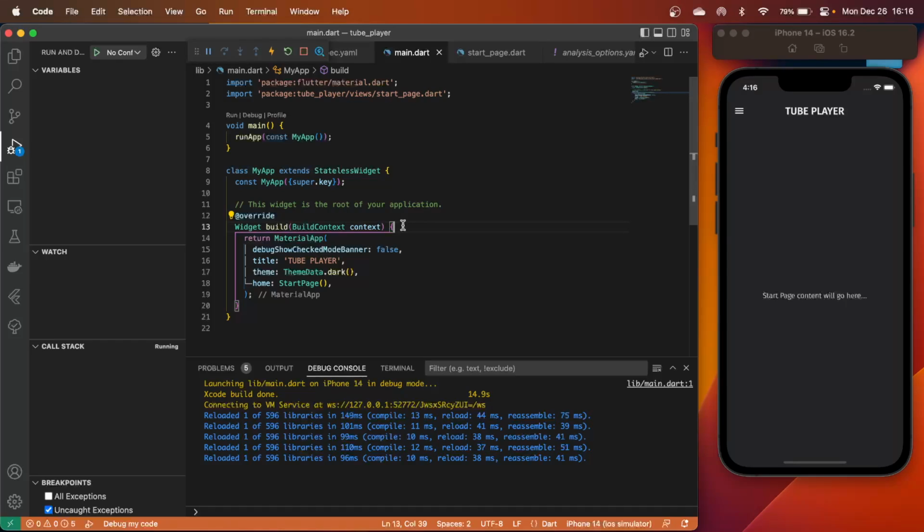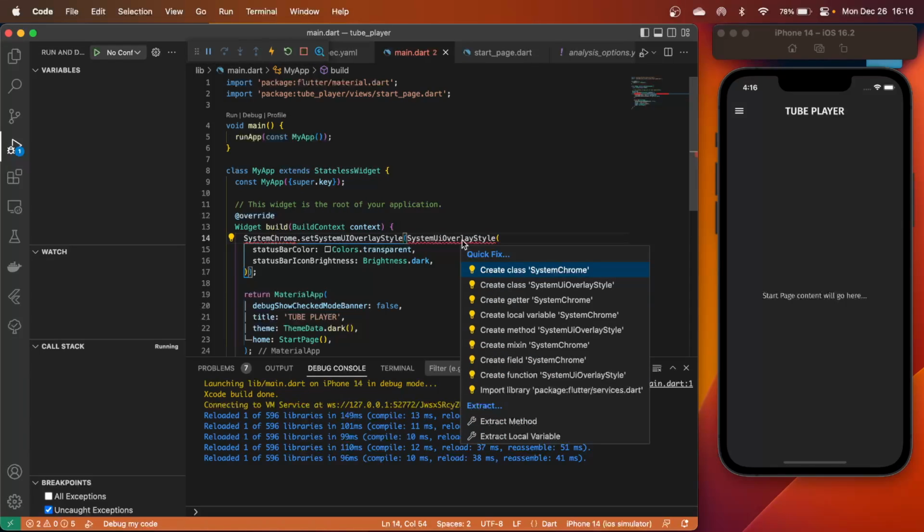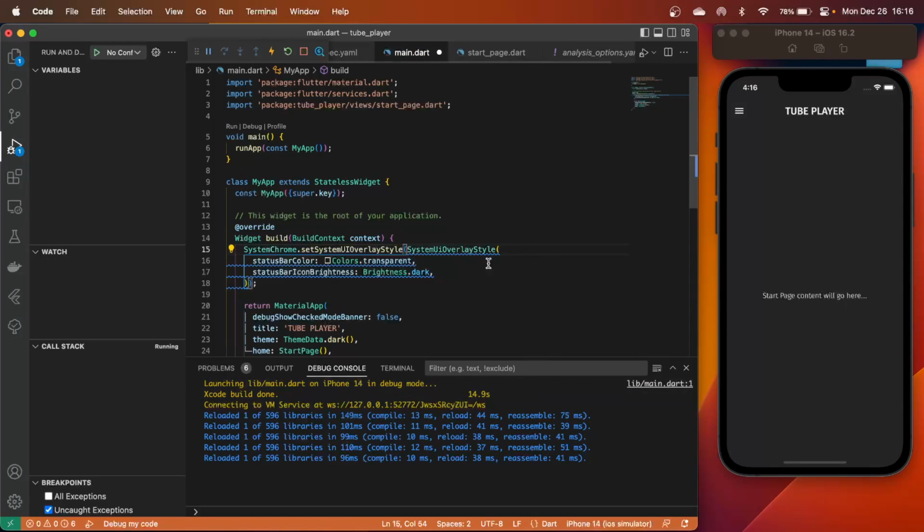To fix that, all you need to do in your main.dart file is add, let me bring in the libraries, system chrome set system UI overlay style, and then give it a style where you say that my status bar color is transparent and my status bar icon brightness is dark. So on Android, it will also look exactly the same, and this status bar will become transparent.